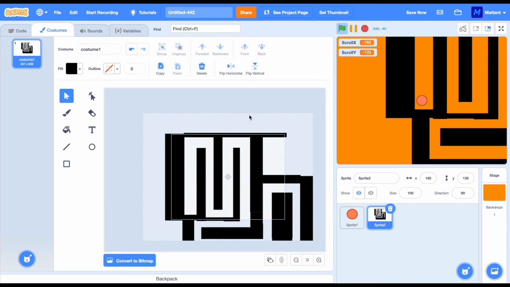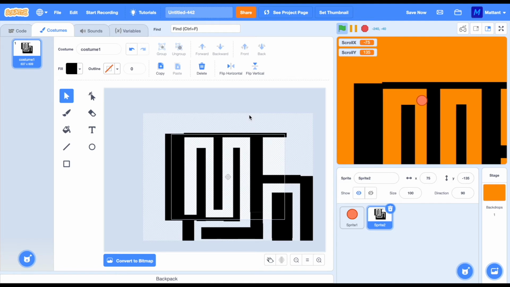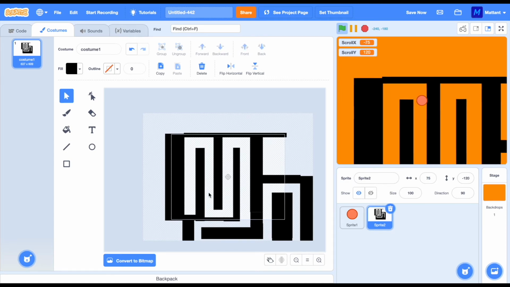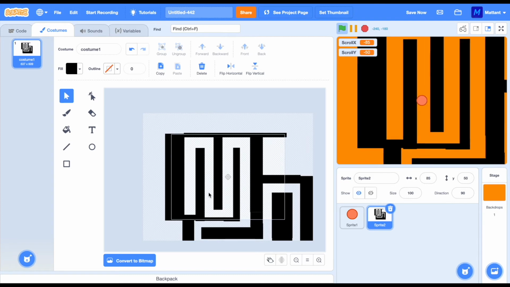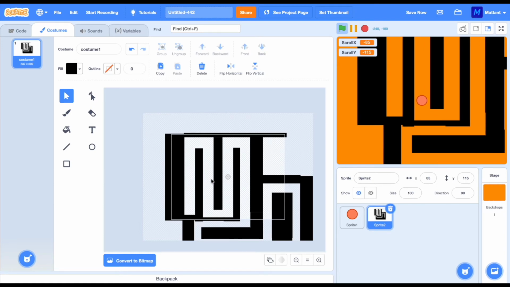Okay, so now you can see that we've got the main part of this maze game done. There's a few bugs. If you mess around with the maze, it will become easier to avoid them.